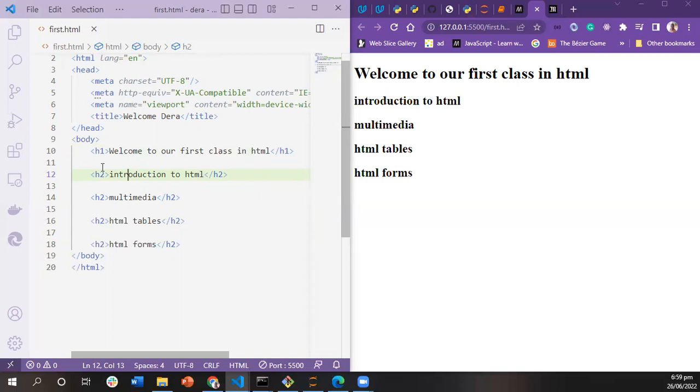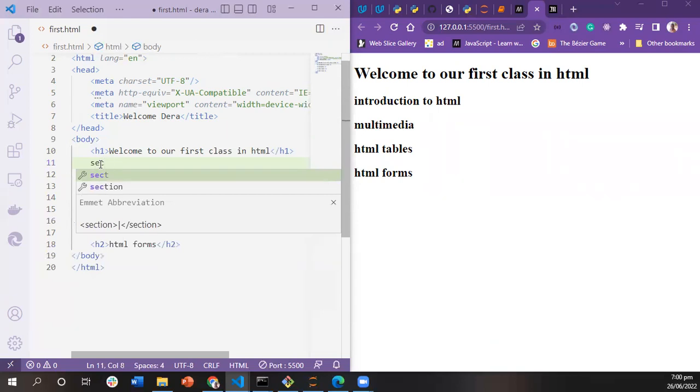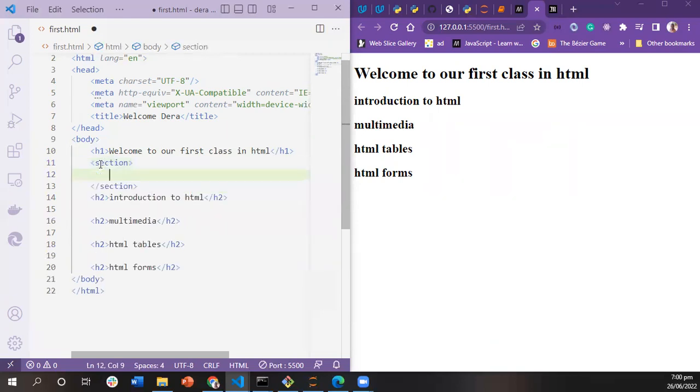So within this H2, I can also say that I have another subheading inside it. So there are better ways that I can group these things. I already have this thing as my H2. I can say that I will put a section here. Now, section has a shortcut, and I will put this H2 inside it.